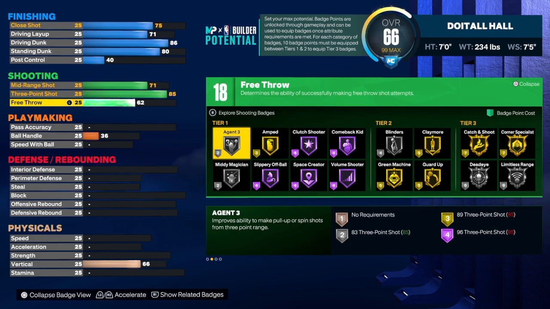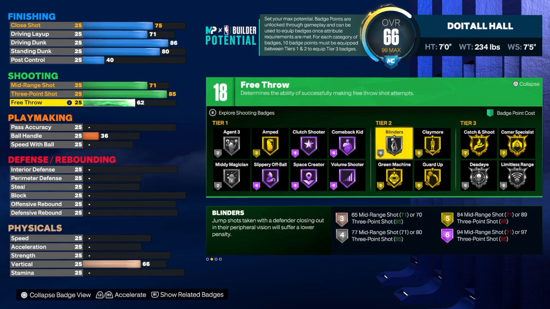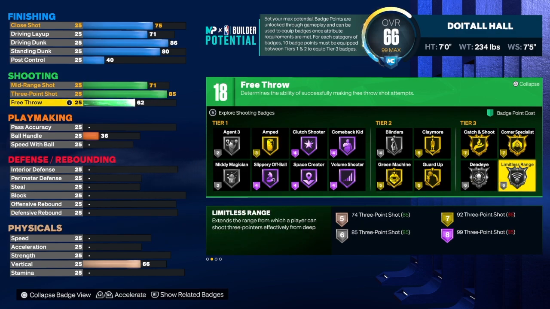So with that being said, with the 18, I would most definitely go with corner specialist, catch and shoot, Claymore. We'll throw in amped. We'll throw in volume shooter. And I don't know if you guys want to use this limited range on this build, but I would probably use that on this build given the fact that I have an 85 three-point shot. Normally on my centers, I stay around 76, 77 three-point shot. But that's just me. I'm not suggesting that to anybody. I'm not telling you you can't be a great shooter with a 76 because everybody's different. I get used to shooting with a low three-point shot, and that's just what I like to do. But let's go ahead and get to the south.